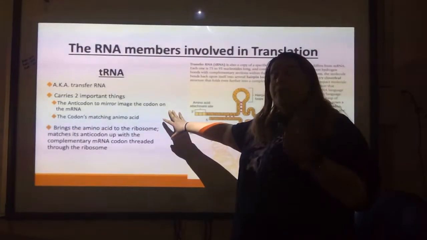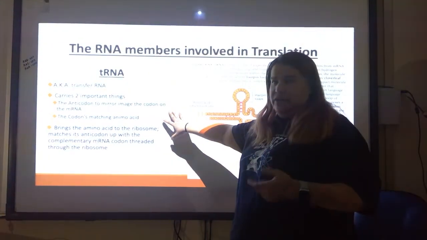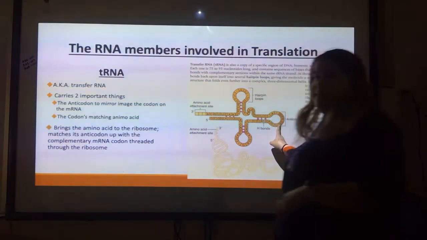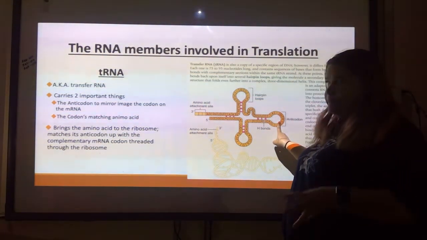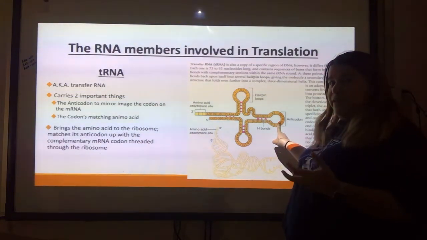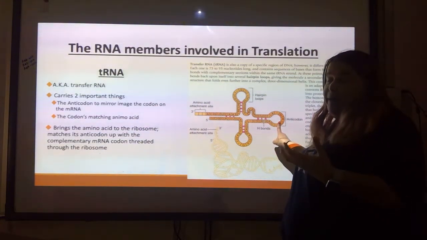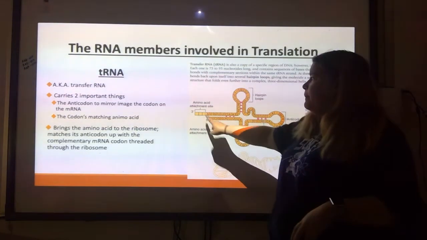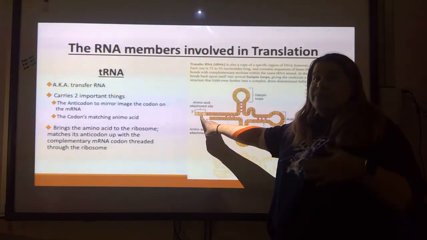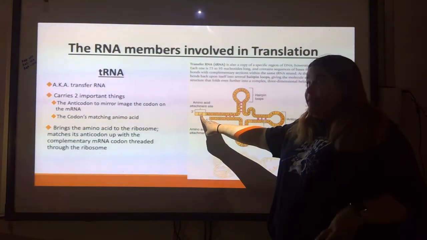They have the complement to that, called an anticodon, that sits on this side of our transfer RNA. The other thing that they carry, almost like somebody carrying a backpack with something specific in it, is the amino acid that matches with the codon on our messenger RNA.